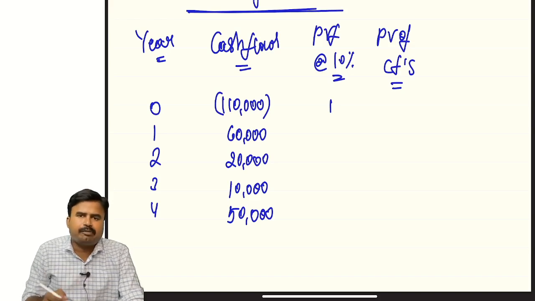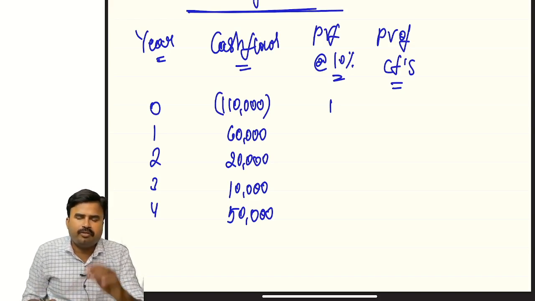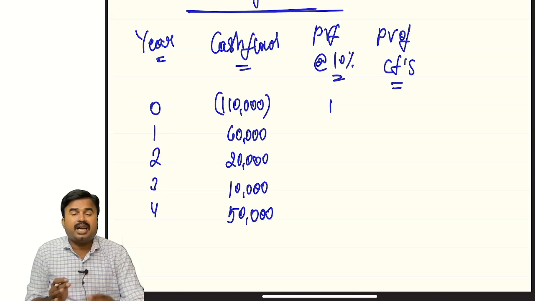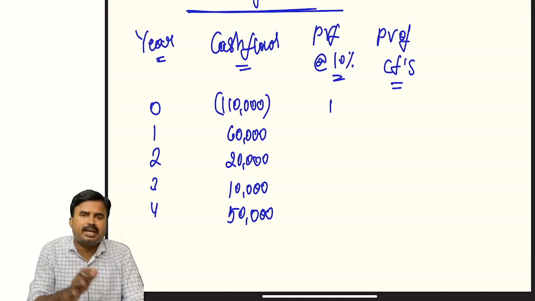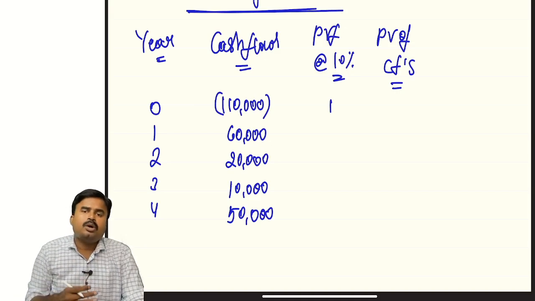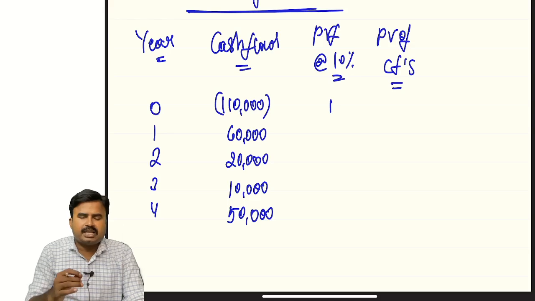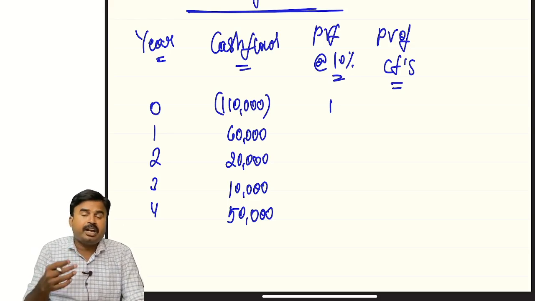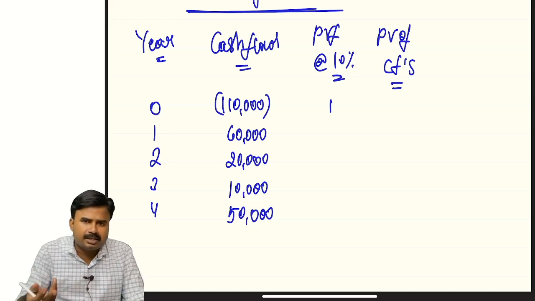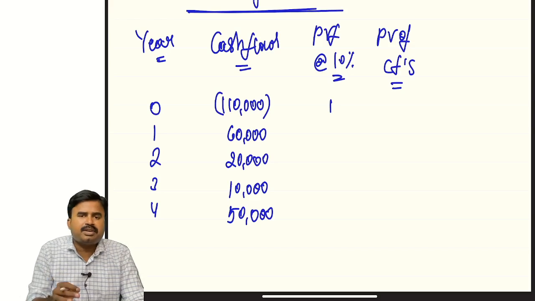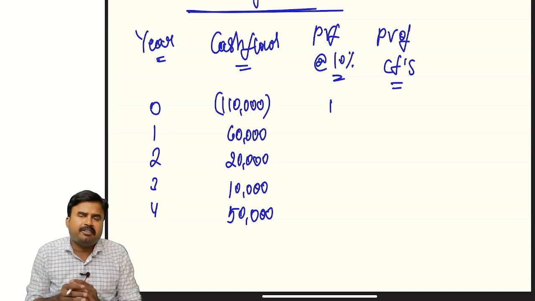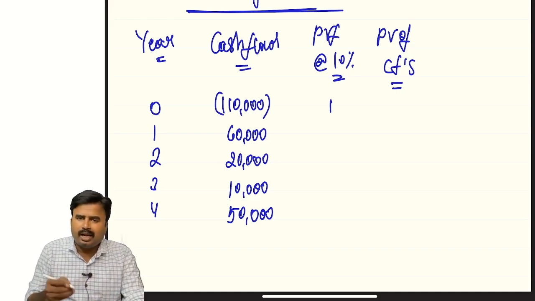If your NPV is equal to 0, this 10% becomes your IRR. If your NPV is positive, then go for another discount rate, because there is an inverse relationship between discount rate and NPV. If you increase the discount rate, NPV gets reduced. So if your NPV is positive at the first guess rate, then increase your next guess rate, and if again you get positive NPV, then go for another discount rate until you get 0. In case you get negative NPV, then go for the interpolation method for calculating IRR. How to do that, I'll explain.